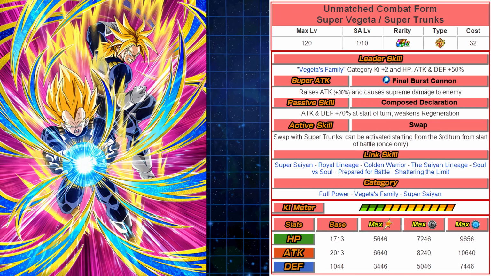Actually, you can't. Let me take that back. You can, but usually you're not going to do that. So the Kaioken mechanic causes supreme damage to the enemy. The passive skill is attack and defense 70% at the start of the turn and weakens regeneration. Weakens regeneration is just this kind of side skill that prevents Cell from regenerating, from healing in his Dokkan event. So nothing very special there.